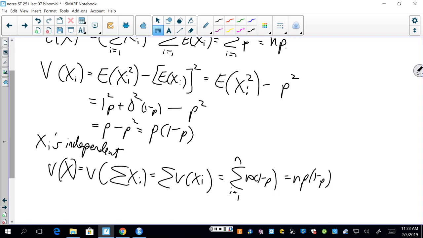But any questions about this? Yes? I'm sorry, what is after the summation n? What does it say after that? This one equals n times p times 1 minus p. No, the symbol right after the summation sign? P is supposed to be a little p. Oh, sorry, thank you.